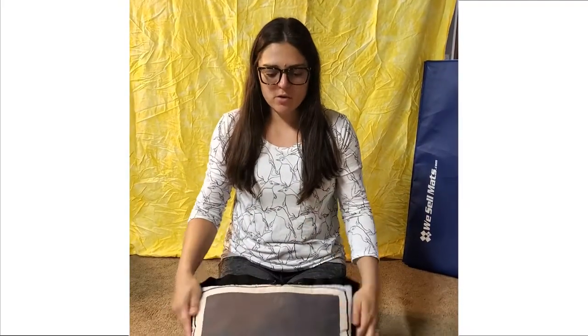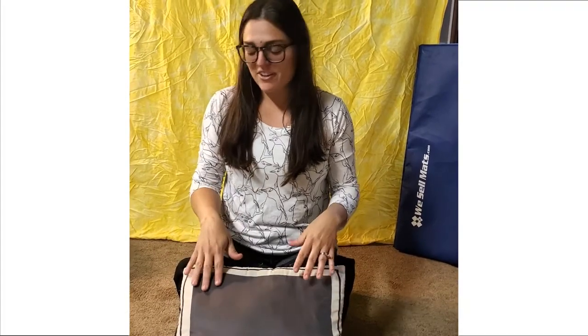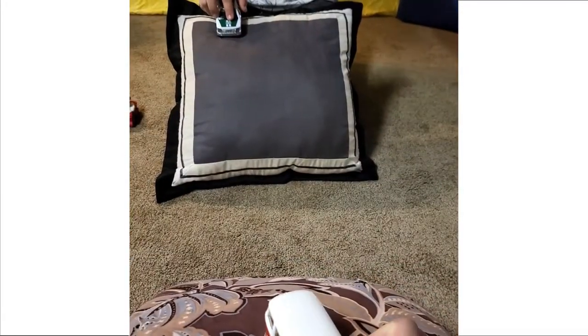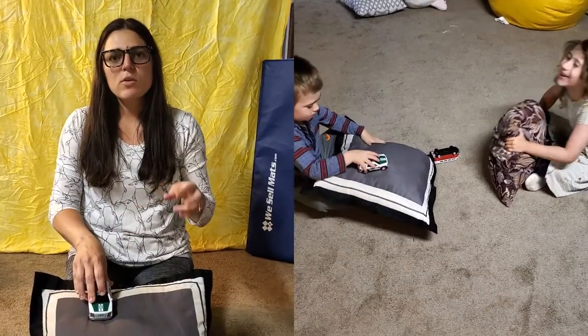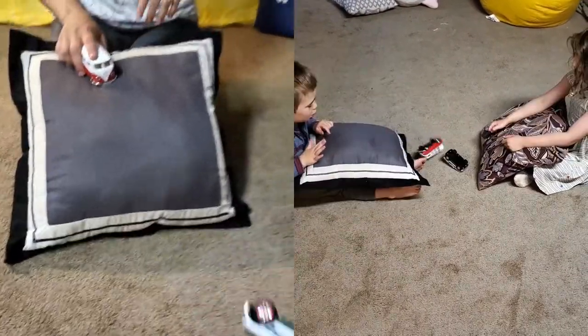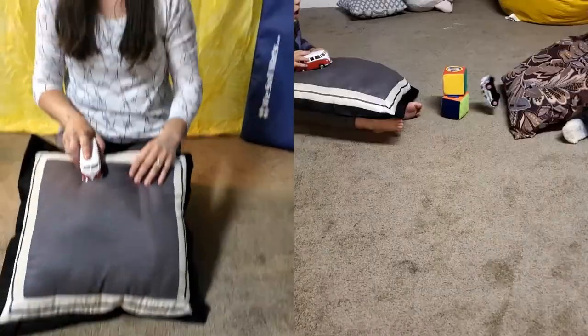You're going to sit down with your kiddo. You can use the pillows for the laps or any kind of ramp — it could be a piece of cardboard, a paper towel roll you could use like a tunnel, whatever you have. For this activity you're going to take a car and roll it down a pillow, and at the same time your kiddo or student is going to roll their car down the pillow — ready, set, go. Then you switch: you grab theirs and they grab yours, and give them the cue ready, set, go. Another thing you can do is create a castle or something in the center that they can knock down to make it a little more exciting and keep the flow of the game going.